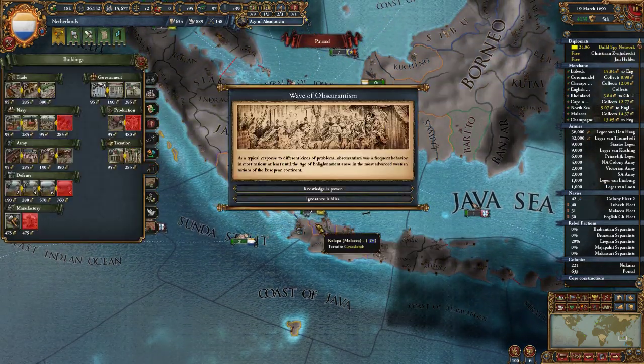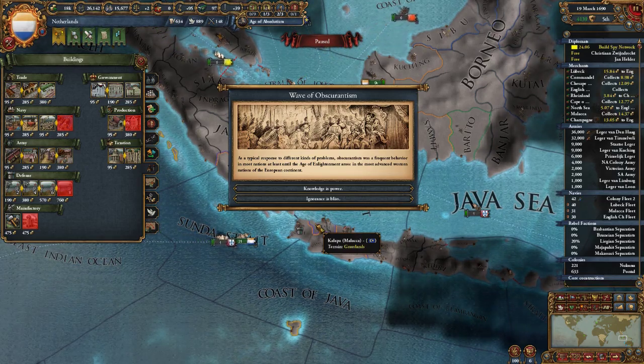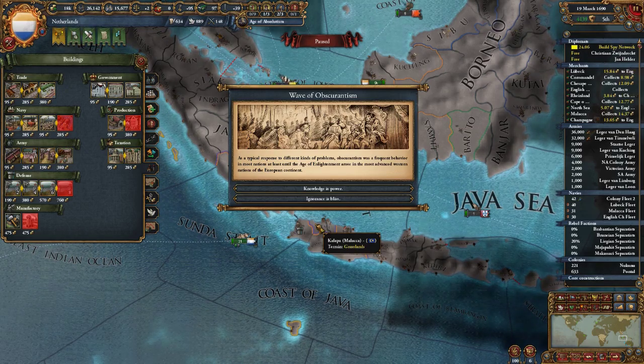Wave of obscurantism. As a typical response to different kinds of problems, obscurantism was a frequent behaviour in most nations, at least until the Age of Enlightenment arose in the most advanced Western nations of the European continent.